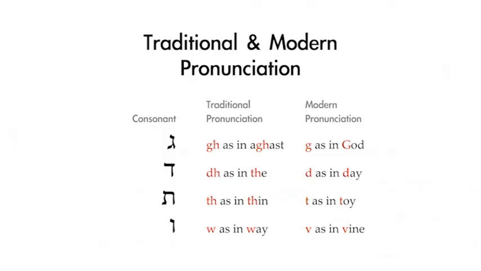First, in the traditional pronunciation, the gimel is distinguished with a hard and soft pronunciation. In the modern pronunciation, whether it has the Dagesh Lene or not, it's the hard G as in God. The same is true for Dalet and Tau. Whether it has the Dagesh Lene or not, in the modern pronunciation, it's always pronounced with the hard sound, like the D in day or the T in toy. Finally, with regard to the consonant that we call waw, in modern Hebrew, it's called a vav and pronounced like the V in vine. This is perhaps the most significant change of all the changes that we see.